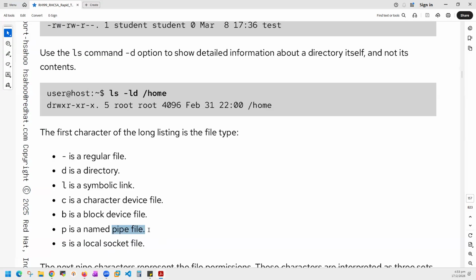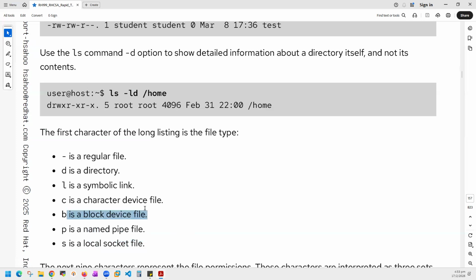Basically, this will be done by the operating system kernel level activity. So you don't generally do this unless you are a programmer. So we don't usually work on pipes and sockets. Only developers and the DevOps team work on these, because these are all kernel level activities.